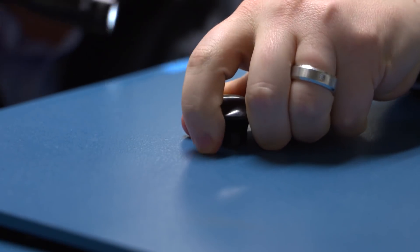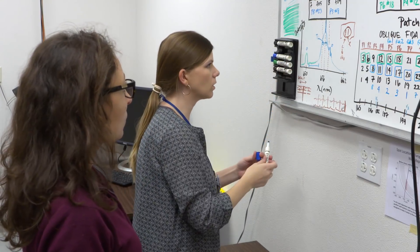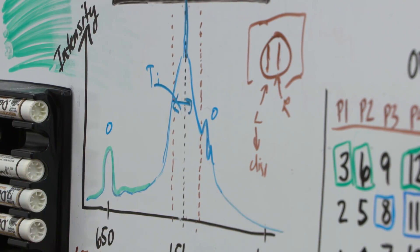What we're trying to do on DIII-D with ITER is figure out how we can bring ITER up and hit the performance goals, and maybe even exceed those performance goals. So we are simulating the regimes of ITER on DIII-D and trying out the techniques, learning how to optimize and use those techniques and all the tools that ITER will have. We will figure out how to use those on DIII-D and develop the scientific basis so we can simulate and interpret ITER. We work with international partners and collaborate with the ITER team in identifying the research to prepare for ITER.